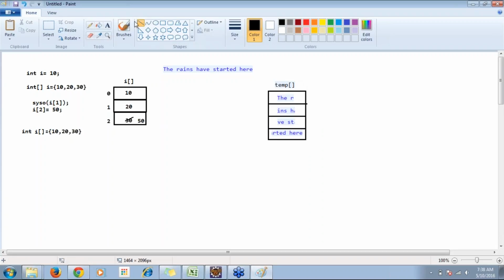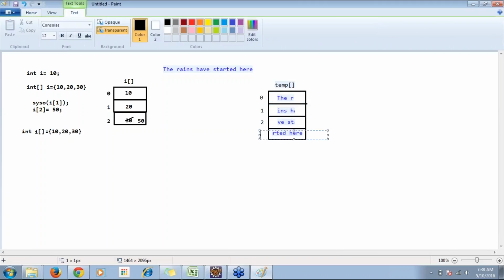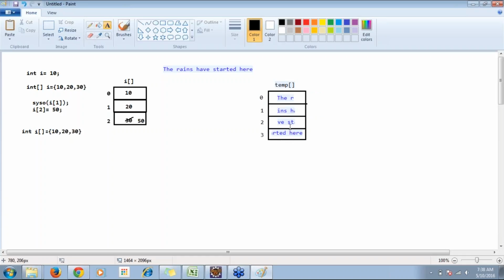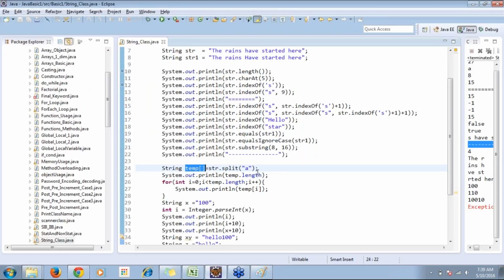So we got this one. The indexes will be 0, 1, 2, and 3 over there. This is what we got.